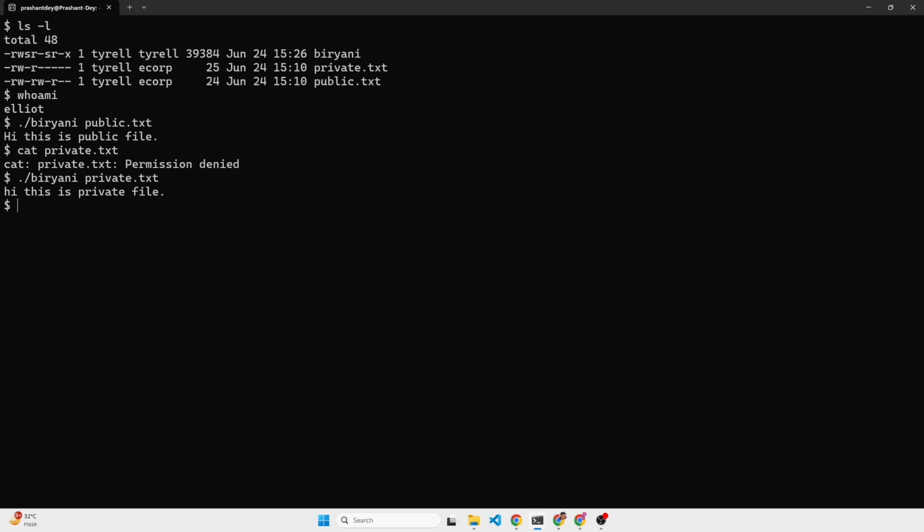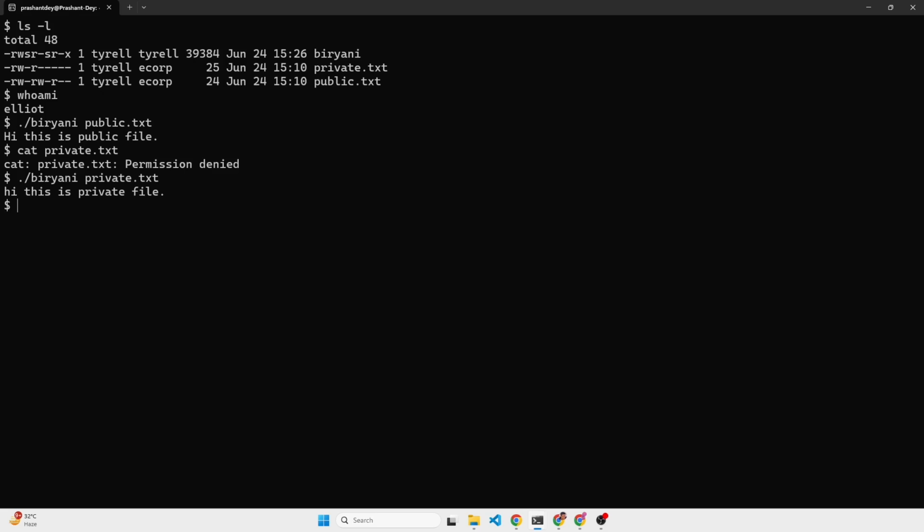To give this permission you need setuid, without making the entire program always run as root. You don't want any program to run as root all the time, but you want a specific permission to be there. But if it is not done carefully, then attackers, as you can see, Elliot basically exploited it badly and gained privilege escalation.